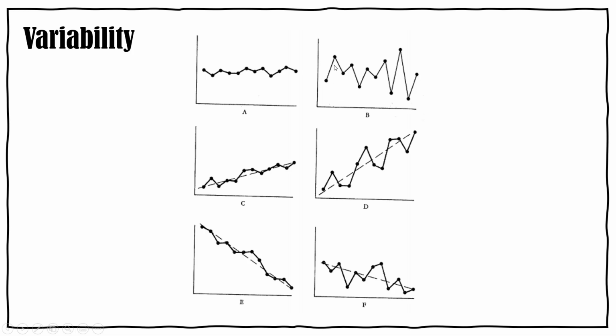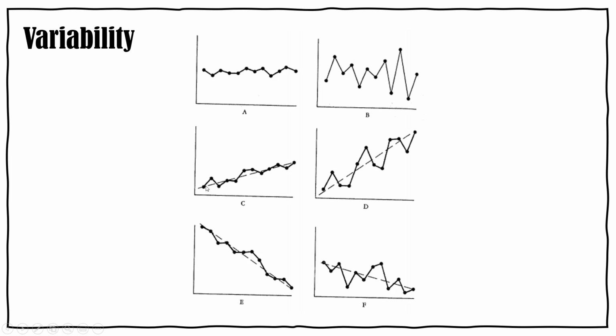If you have a lot of variability in your baseline phase, you need to run out your baseline phase until you have a data path that's more stable. And if you have a lot of variability, it's harder to draw those level and trend lines, and it's harder to actually analyze whether or not your intervention was effective or not. So it's harder to compare data paths that have lots of variability to each other.